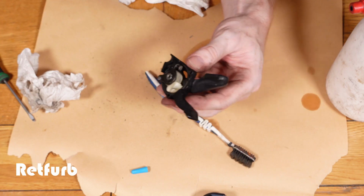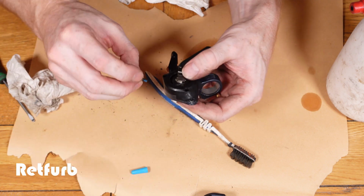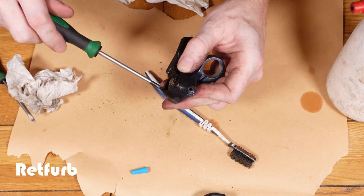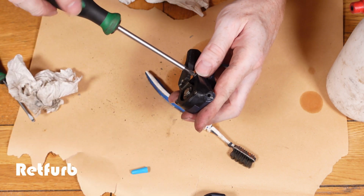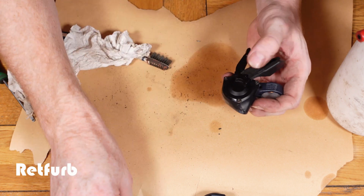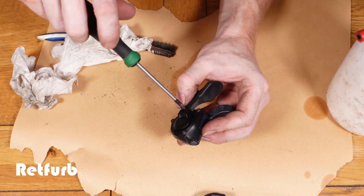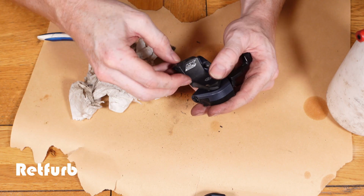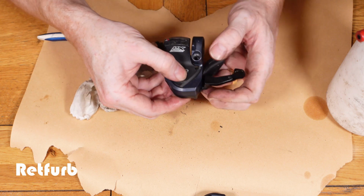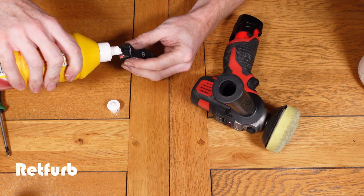And now we can put the housings back together. Again, there's just 3 screws that bolt these 2 back together. And then a small cap to go on underneath, which is held on by 1 single screw. Just making sure that it's all moving okay and everything's working before I bolt that back on shortly. So now, as I've been saying, I'm going to polish this window up a little bit.